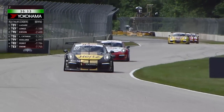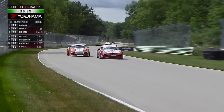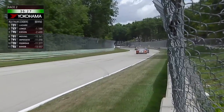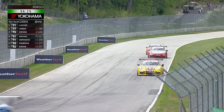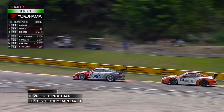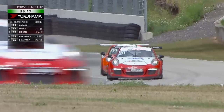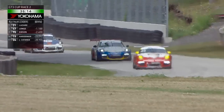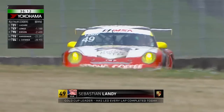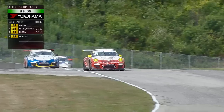No, he hasn't. He has stayed closer in the early stages. He got onto his pace right away, but you're right, he doesn't quite have the pace here of Jesse Lazare. And you know, this is Jesse's 3rd season in these cars. Andrew's 2nd, and experience does count for everything, doesn't it? And particularly on a track like this, it's a daunting racetrack. It's a very fast track, a variety of corners here, and you know, it's not for the faint of heart. So experience even more important.